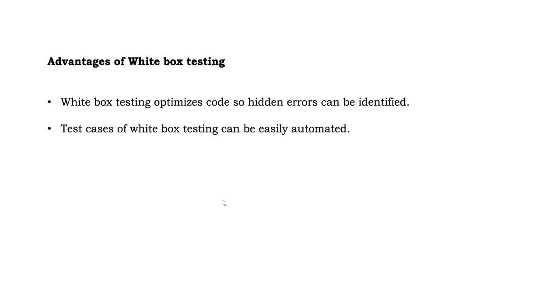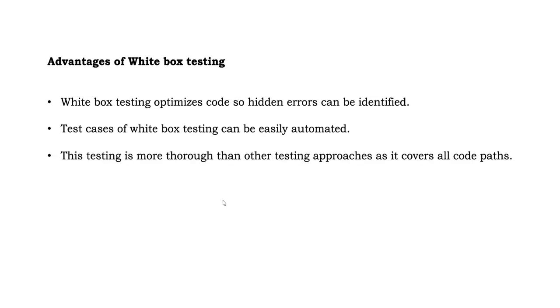Test cases of white box testing can be easily automated. Basically, the unit test cases will be automated. This testing is more thorough than other testing approaches as it covers all code paths. We know that it covers path testing, loop testing, and condition testing, so different types of testing it covers. Basically, it is more thorough. It can be started in the SDLC phase even without the GUI, graphical user interface. Basically, even before the UI is ready, we can test the code or logic part.